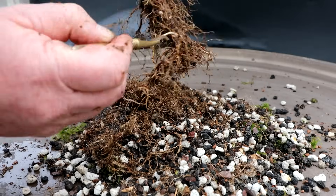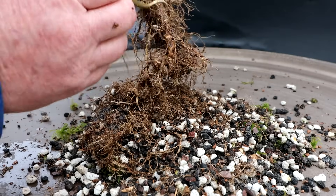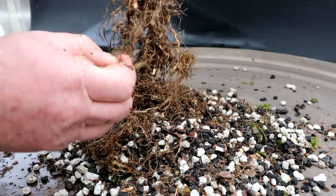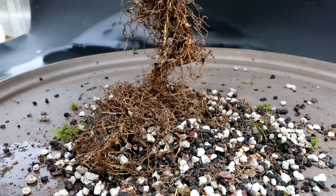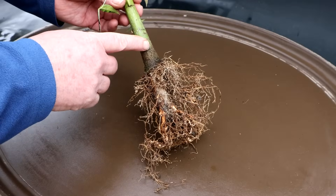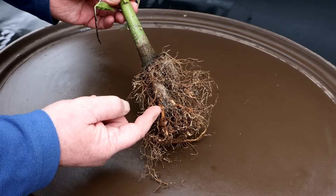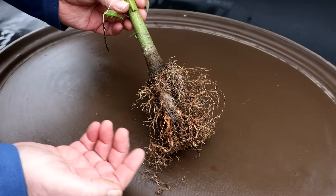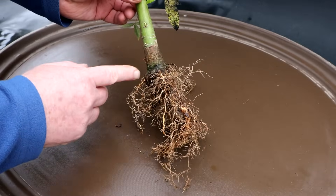I'll also cut part of the top of the tree back to balance it — put less of a load on the roots — and then it'll slowly recover and grow. At least that's the plan. So I've got the tree bare-rooted; I'll clean up and then we'll come back and start the root pruning. Here is a look at my root system — this is a cutting that was planted fairly deep in the soil, and new roots grew out around the bottom of the cutting, but I also got a lot of roots coming at the surface level. So I'm going to cut off that lower part — a bit risky — and just keep my finer radial roots on the tree.